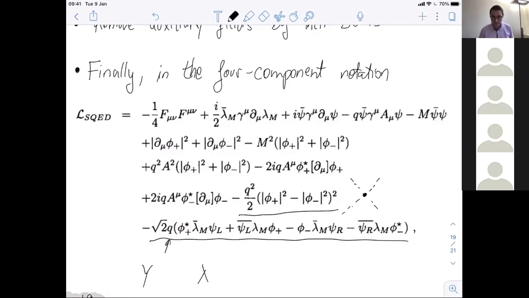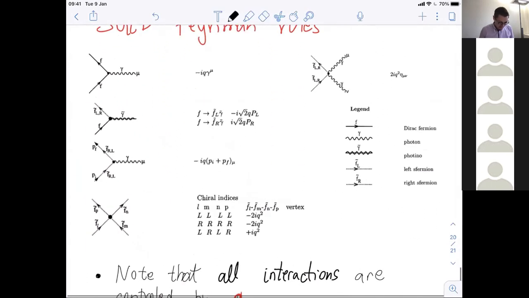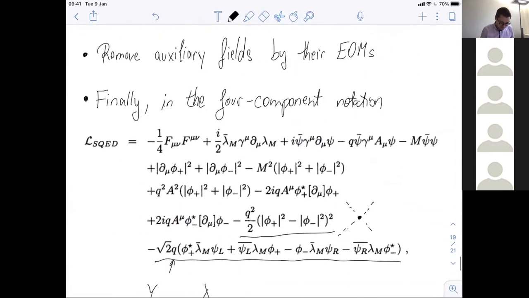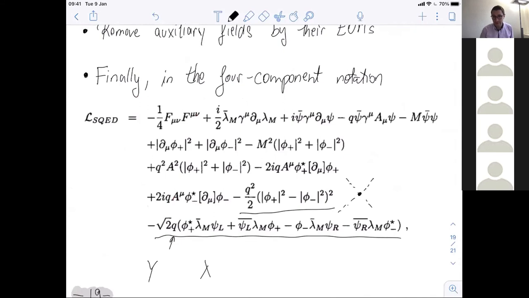Supersymmetry is a very powerful symmetry. You see, this example of supersymmetric QED connects the Yukawa and the quartics to the gauge coupling. It dictates, it's a very powerful symmetry which gives you additional relations between the couplings. I hope that this point is clear. This is actually what will be crucial to the hierarchy problem. All right, and then you can have a look at the different super QED Feynman rules. Do you have any questions about this point? I think this point is crucial: how supersymmetry connects different terms in the Lagrangian?